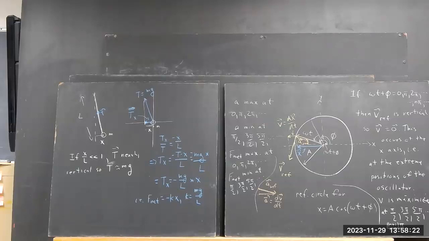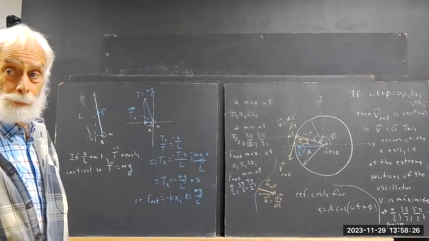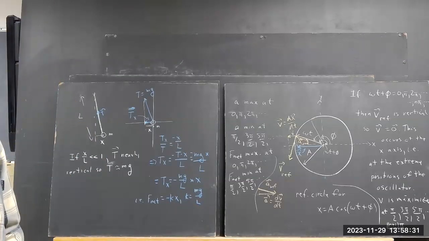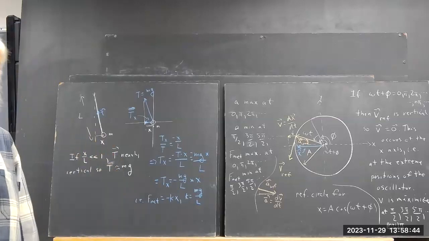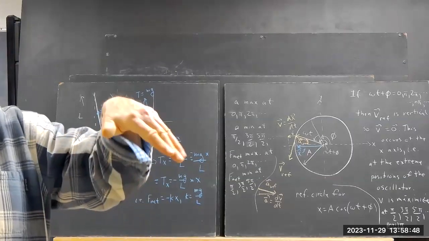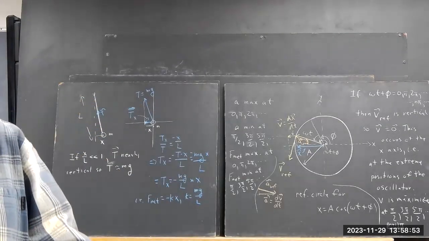I can't think of anything offhand that you can't solve using all that. Now, if you want a pendulum of greater amplitude, then you have to set up a differential equation. And it's not an easy differential equation, okay? It's one you can probably deal with, but it's not easy. So this only applies for small oscillations. If you get beyond about 10 or 15 degrees from vertical, you start getting significant, although fairly small, deviations.